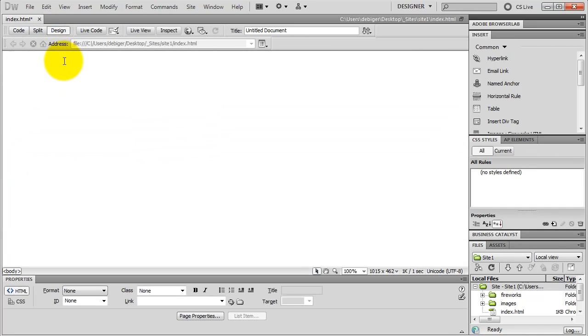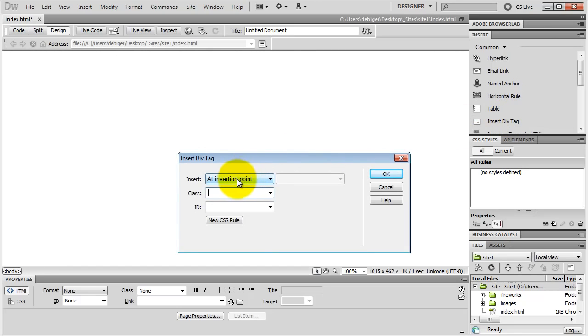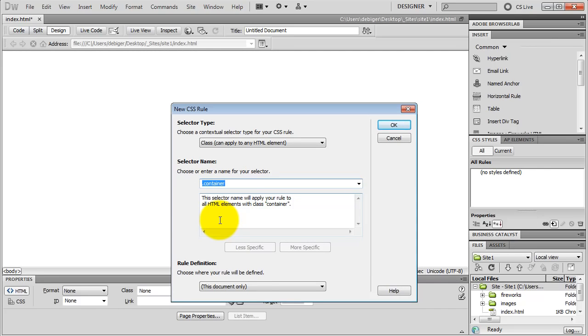And I'm going to put a website together using the images that I created back in the first video. I insert a brand new div tag. Okay, I don't have anything inside of my body tags yet, and Dreamweaver is going to insert it in my body tags anyway, so I just choose at insertion point, whatever. I apply a new class style to my div tag. I name it as container. I want to style it right away, so I click on new CSS rule. It's going to be a class style called container. There is a period in front of it because it's going to be a class style.